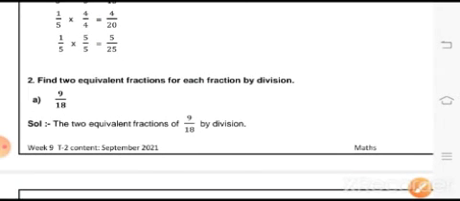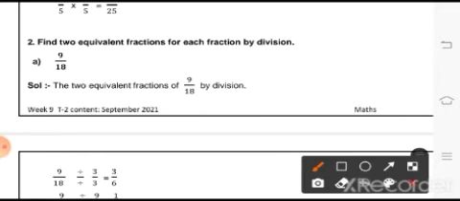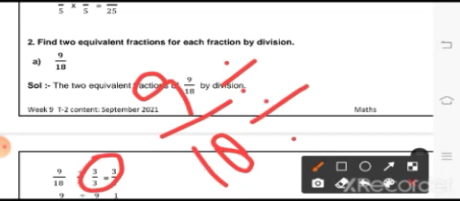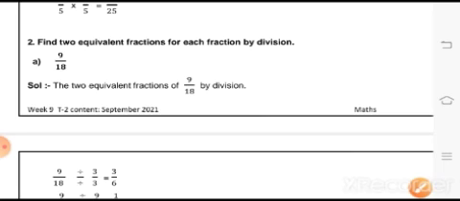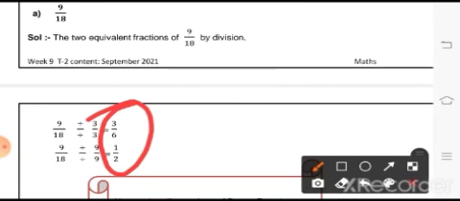In the division method, we have a condition that the number should be divisible by a number. That means we have to divide by such a number which divides both numerator as well as denominator. Here you can see 9 and 18 both are divisible by 3 and 9. So we get two equivalent fractions when we divide them by 3 and 9. Apart from these two, there is no other number which can divide both of them. That means this division method gives us only a limited number of equivalent fractions.